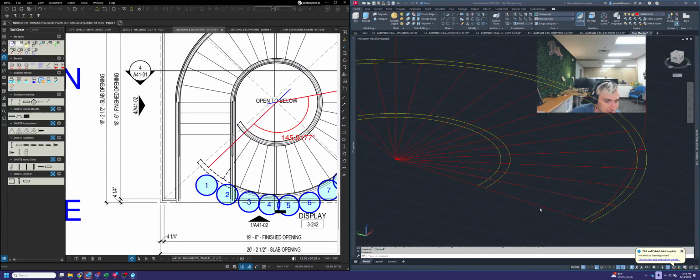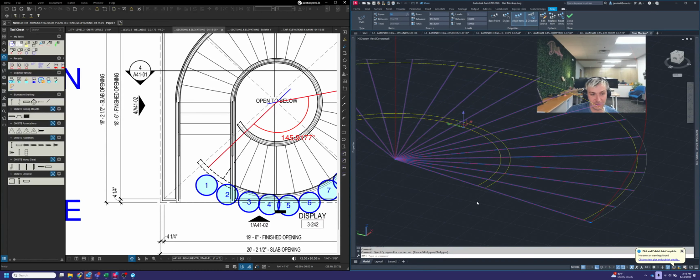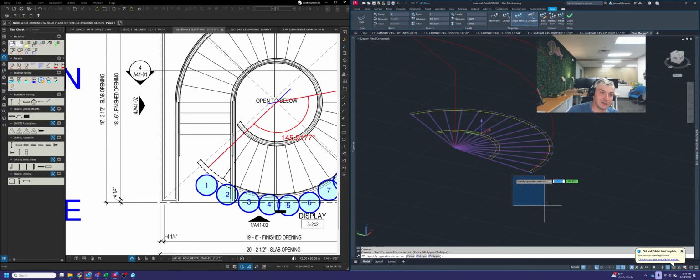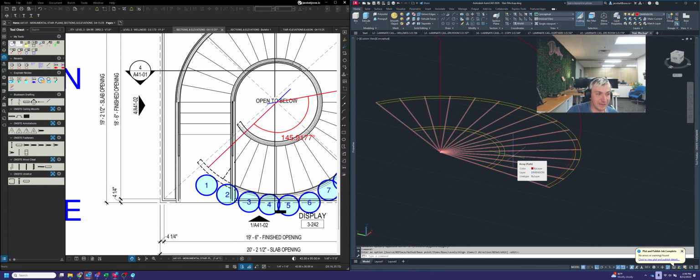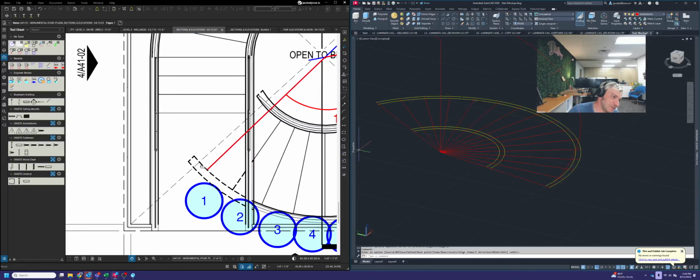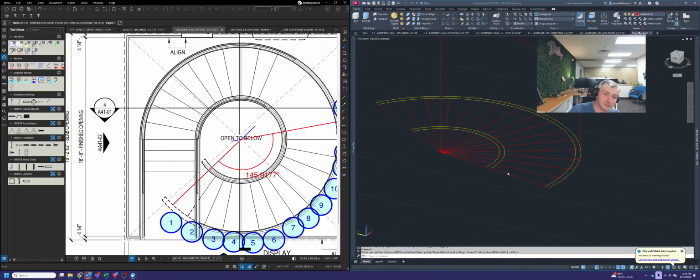That is true. So maybe we need 16, because we would be starting here, not here. This is an imaginary step. That's actually the floor. So technically, you're right. This isn't 100% right, because I think this is actually a little bit less than a full tread. So I guess what I would try to do, if I knew exactly the start point of the treads, is use that to start drawing them in.